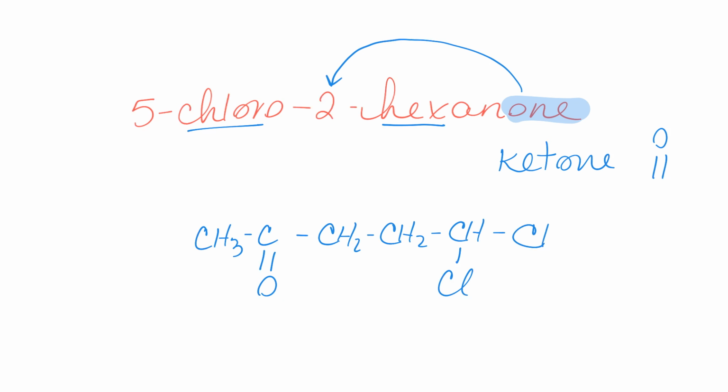Right? And we're done. So when you go to draw these, always start at the end. The end, as per usual, will tell you what you need. Then go look at the prefix. It's going to tell you how many carbons are in your parent chain. And then fill in your branches as usual. Okay, I hope that helps.